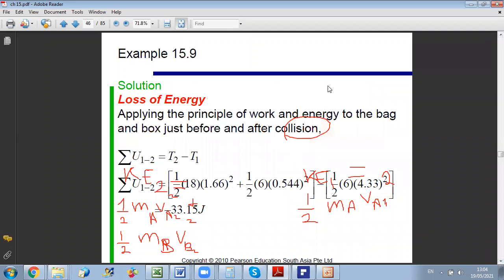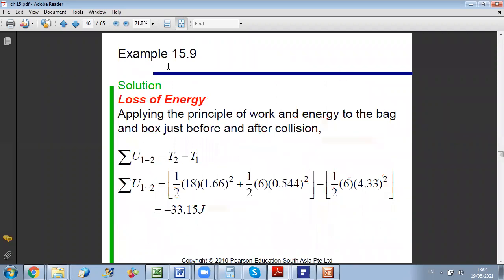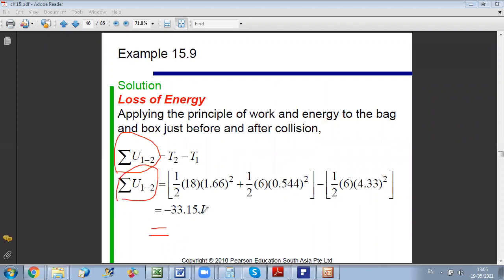Okay? Now if you want, you can also say that the energy lost is equal to the work of forces. It can be seen in this way: the sum of work of forces from 1 to 2 represents the energy loss. They are equal to each other. But when they ask what is the amount of work done by forces, you can directly say work and energy. If they only ask for the energy loss, you can say it is the variation in kinetic energy directly.